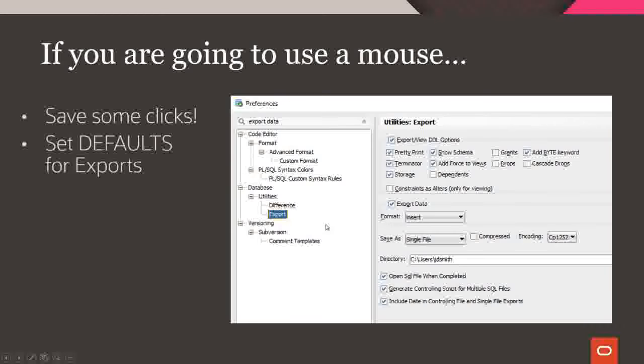And you can actually set defaults for each of the different file formats. So if you want JSON formatted to always go to a file, but you always want XML to go to clipboard, you can set the defaults for each of those. So every time you go to right click, you're not always changing things.